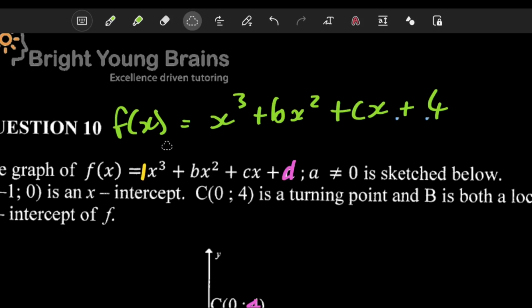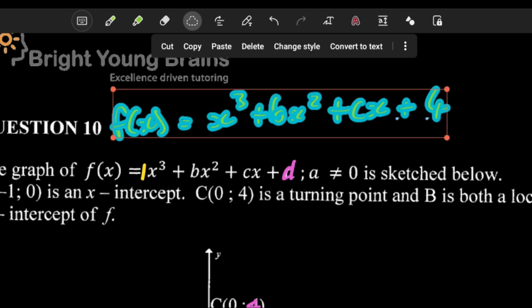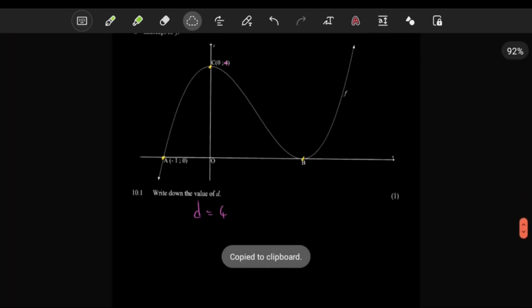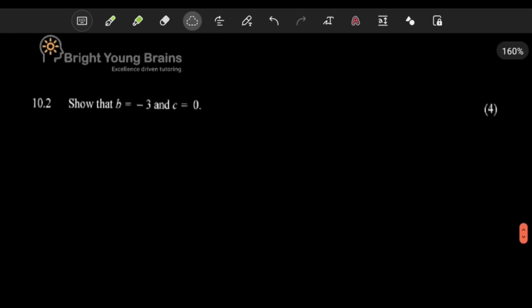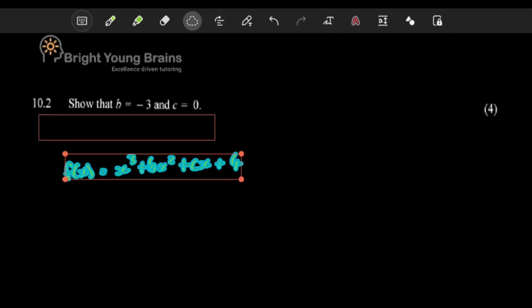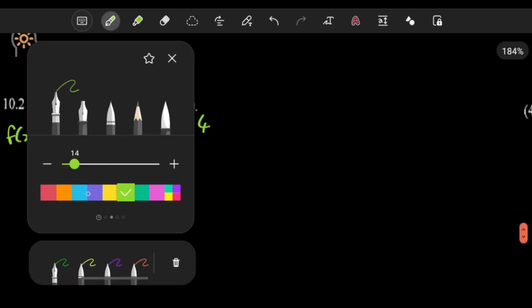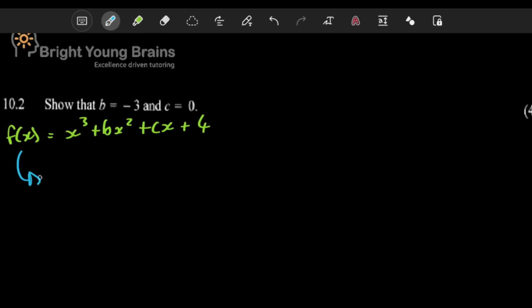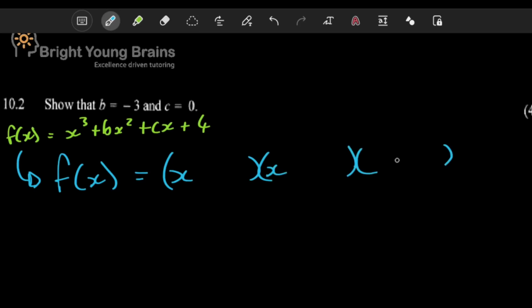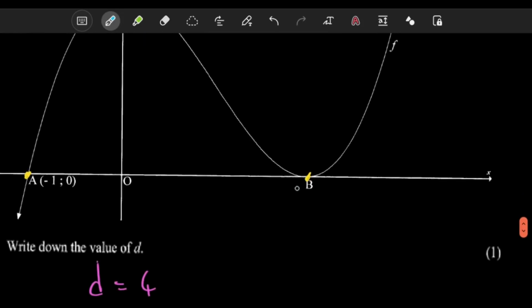Anyways, this being the equation of the graph, what you have to recognize is that when this equation is factorized, as long as your x-intercept is where your graph also turns, this is what the factorized expression will look like. Your factorized expression will always have 3 brackets. However, 2 of the brackets will be exactly the same, and they will always be representing the x-intercept that is also a turning point.